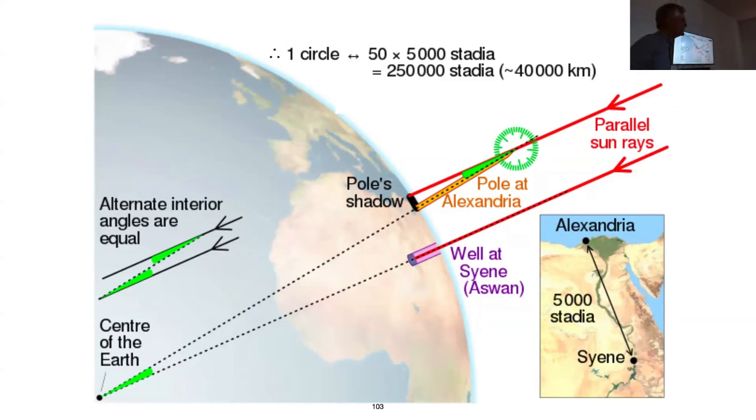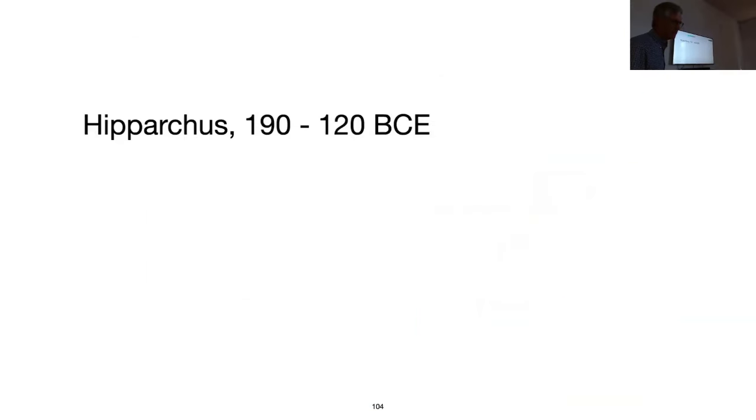He estimates that the circumference of the earth is 250,000 stadia. And in modern terms, that apparently would be about 40,000 kilometers, which turns out to be an extremely accurate estimate of the earth's circumference. So he did a good job. The whole basis of this experiment is that when you want them to be on the same longitude. You may have noticed, Syene is not exactly in the same longitude. But it's close enough for his estimate. Some people have also pointed out that Syene is not exactly on the tropic of cancer. And those two sources of error kind of cancel. Again, a little bit of serendipity. But I think you can see the cleverness here. The estimate of the ratio of the distance to the moon and the sun, I think it's very wrong. Thank you for pointing that out. 87 degrees was the angle he measured. It's actually very close to 90 degrees, which puts the sun even farther away. So, yeah, let's not give the Greeks too much credit. But they were trying, and they were using reasoning, and sometimes they got it right, and sometimes not so much.